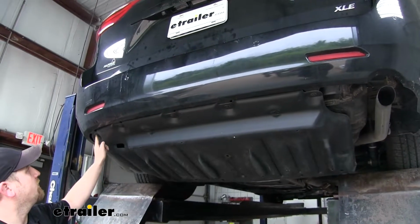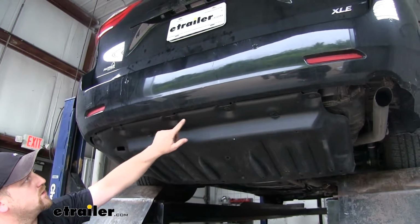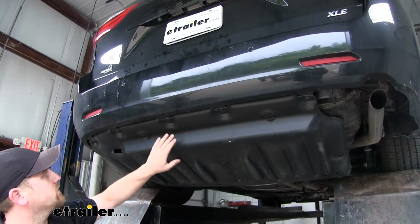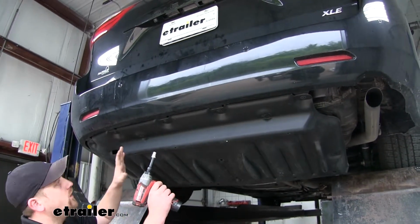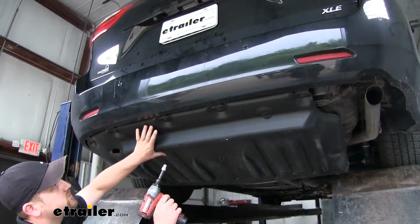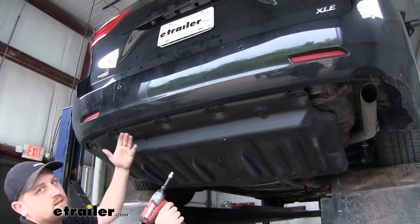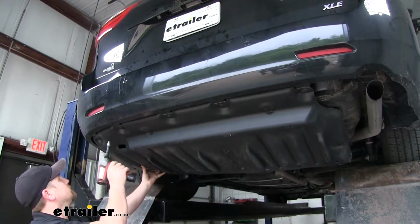And now we're going to have 5 10mm bolts that we're going to have to take out here at the edge of the bumper. Now keep in mind, when you remove all these, our splash guard will no longer be supported, so you're going to want to use your hand, that way it doesn't fall on top of you.